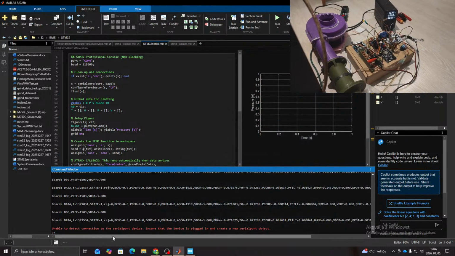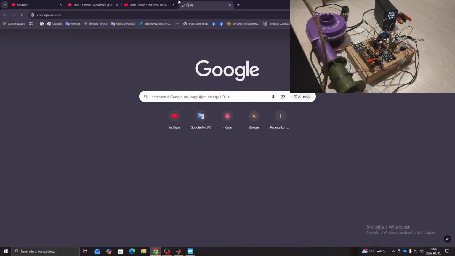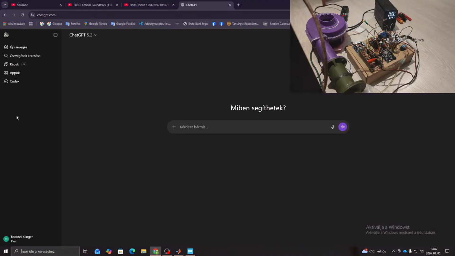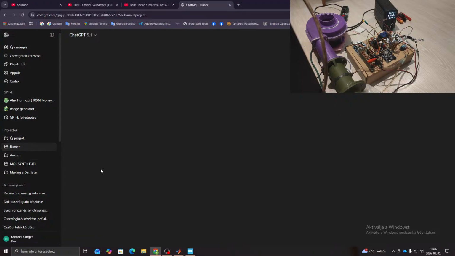What I will do is first of all this power supply so it doesn't heat up the guy. Alright, we have the code running nice and stable. Use this ChatGPT here. So burner.